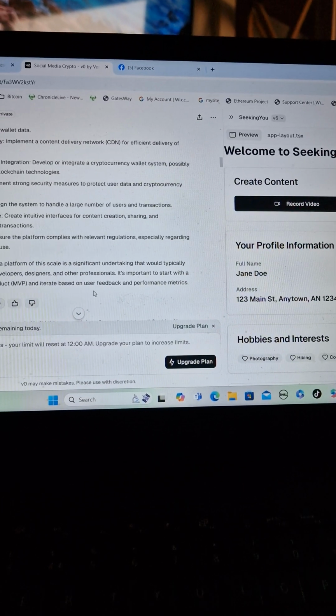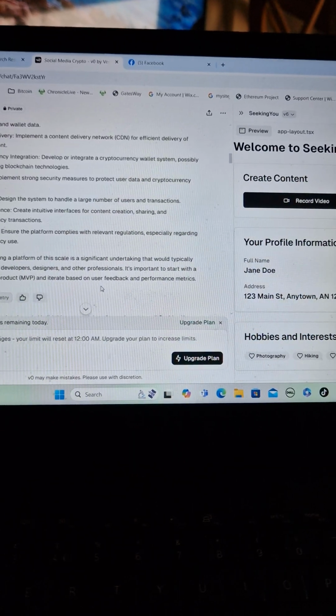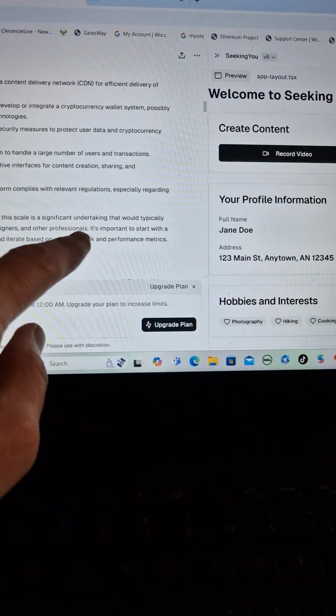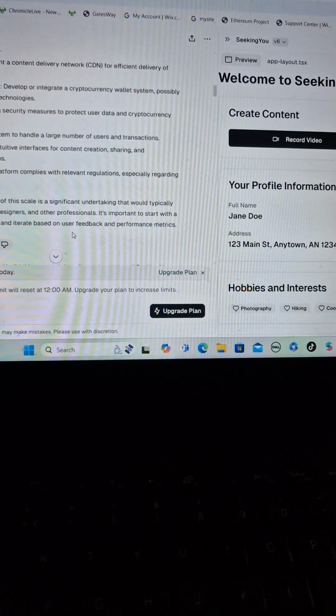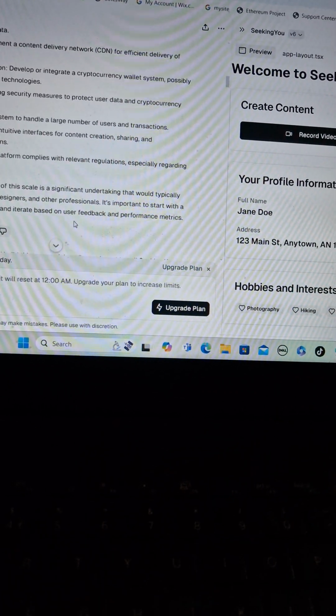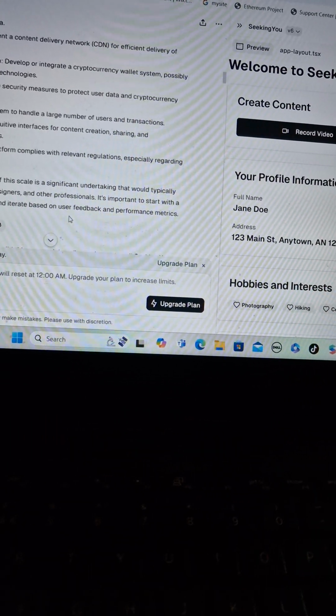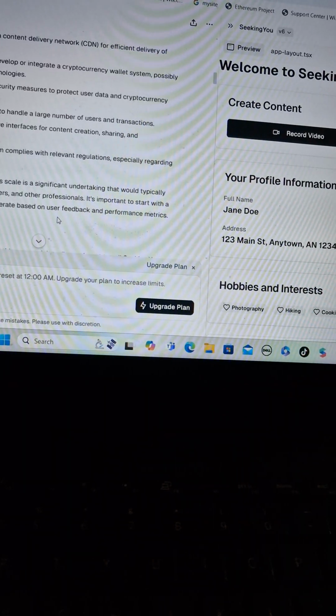Now, this bit here, designers, professionals, it's important to start with a minimal viable product or an MVP, and literally based on other feedback and performance metrics.